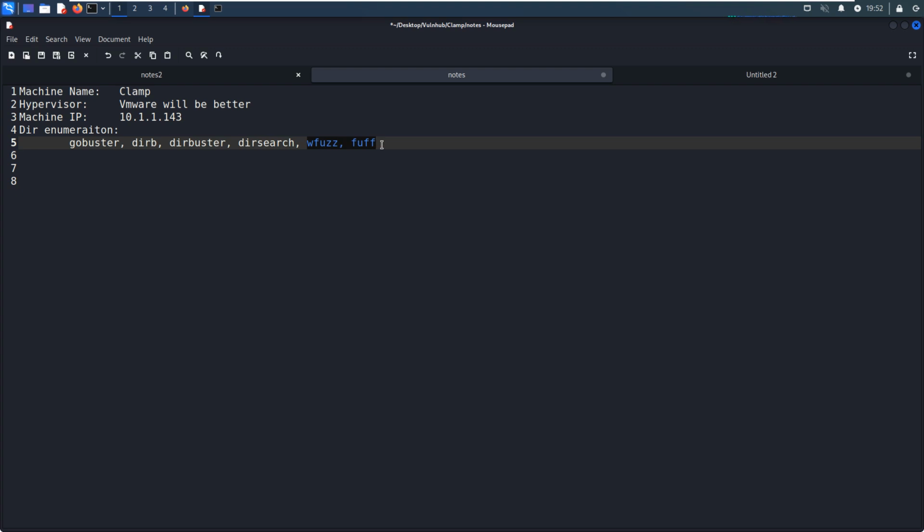For example, to fuzz the parameter, or fuzz some header field. Okay, and another very important point just mentioned a bit earlier: we need to use different word lists.